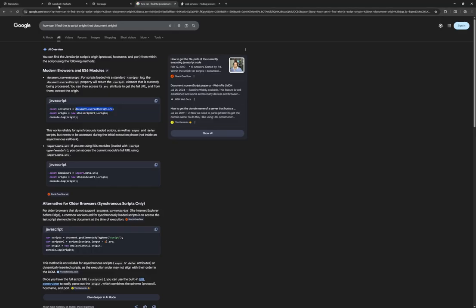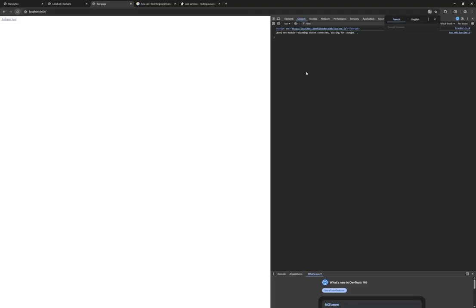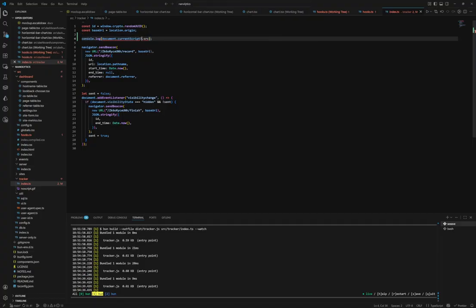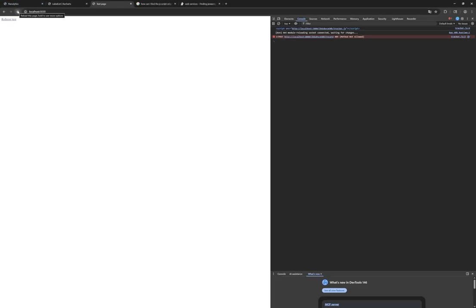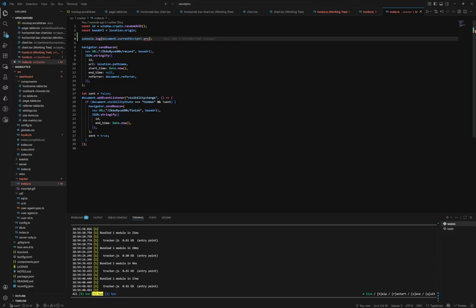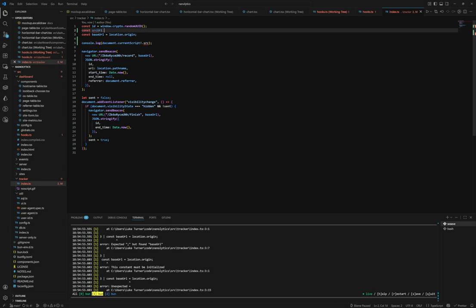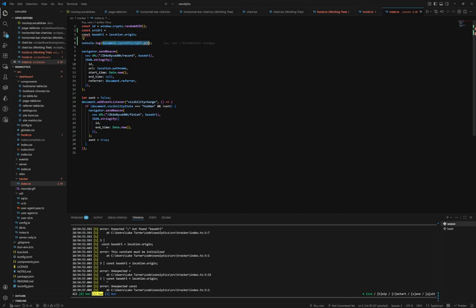Let's just see what this has to say for itself here. You never can really tell with these AI things, but maybe. Oh, okay. So that's the actual script tag. That's very interesting. And then that gives you that. Okay, so const sourceURL equals this.